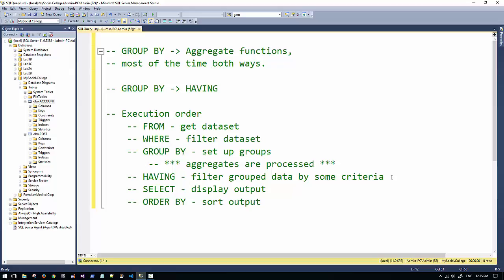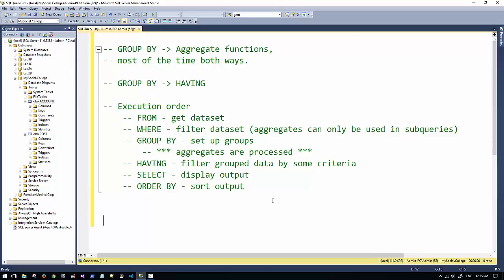What this means is that the having clause has access to aggregated answers, so our sum, count, min, max, whatever, is available in the having clause directly. If we want to use aggregates in our where clause, they can only be used in subqueries. Right? Let's do a query here. Let's start with show number of posts per student.